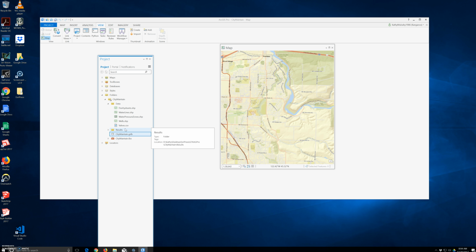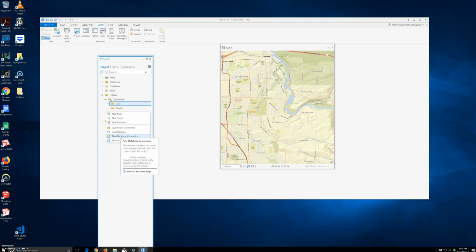Suppose we have to create a new geodatabase. We're going to right click on database in the project pane and click new file geodatabase. So right here, you're going to right click new, and then Python toolbox, no. This folder. Okay, right here, new database.